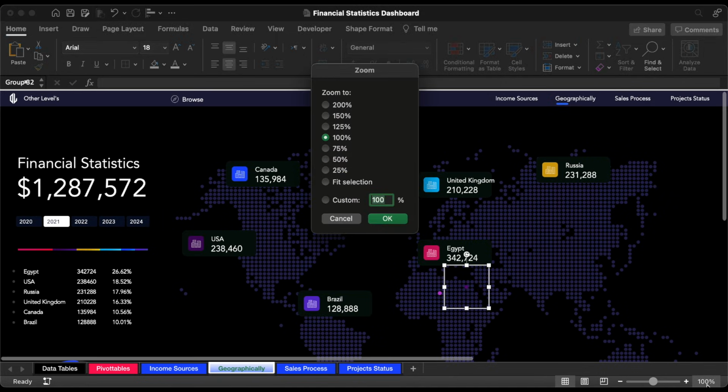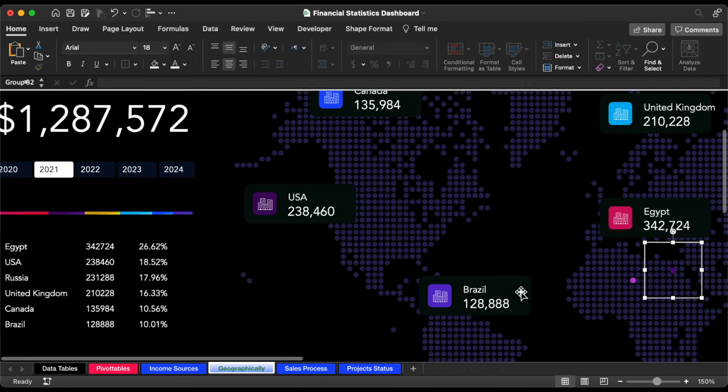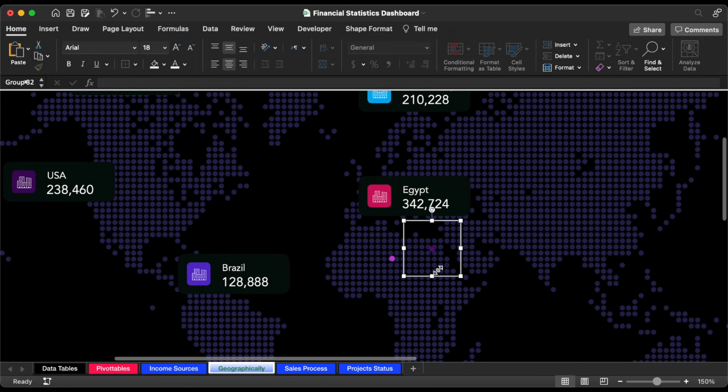Zoom the screen to place the dots exactly in the center of the holes. Now duplicate the dark groups and the light groups and place them in a mixed way.